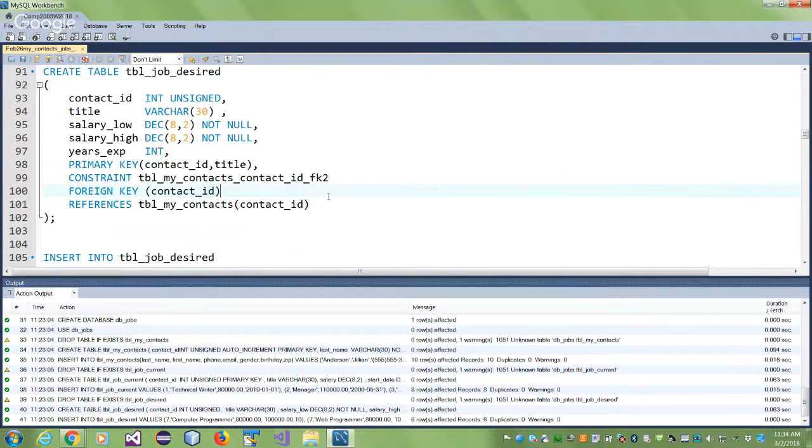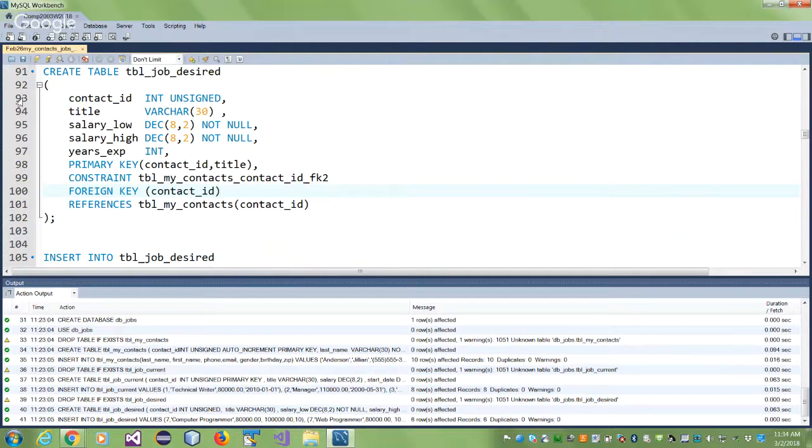Nothing stops you. Your title could be coming from a title table. That's another, I mean, not very valid, but then it could be, oh, these are the valid titles in our country. You know what I mean? You could do that. So any number of foreign keys can exist in a table, but only one primary key can exist in the table. That primary key can either be a single field or it can be a composite, combined field. And you will have to make it. There is no other way.